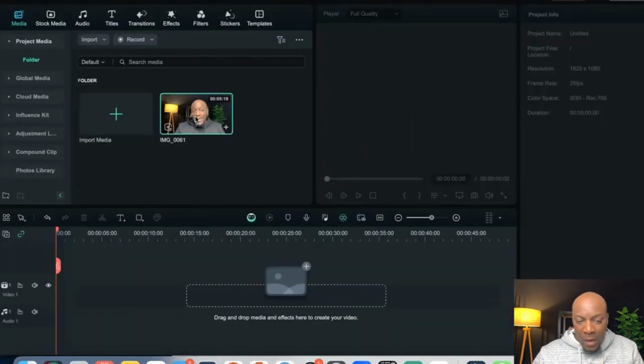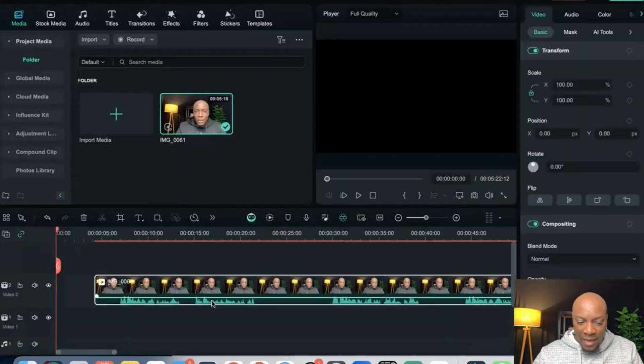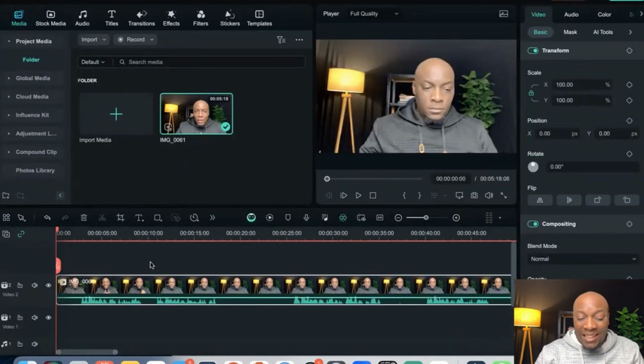Click on Open. And then to actually start editing the video, all I just need to do is just drag it down here to my timeline, and then I can start working on it. Now, just like any other video editor, you have the option to see the video that you're working on, and then the audio will be at the bottom. And as you can see on this particular one, you notice that these waves here are where I'll be speaking, and then where there are gaps, these are silences, or basically where I was quiet and I was not saying anything.